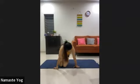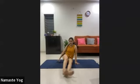Sit back. Yes. Stretch kariye pehle palms ko. Everyone stretch your palms. Do the wrist mobility again because yahan pe bhi humne kafi zyada palms ko use kiya hai. And move your shoulders as well, both front and back. And now we pull down our body in shavasana. So lie down karenge apni back pe. Everyone, lie down on your back.